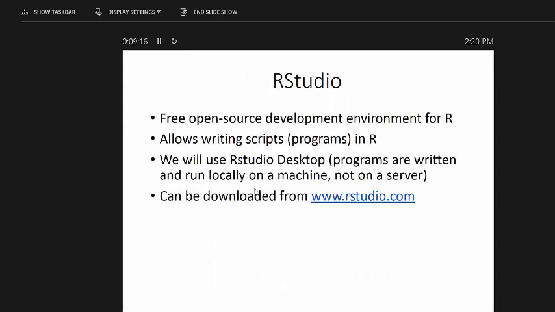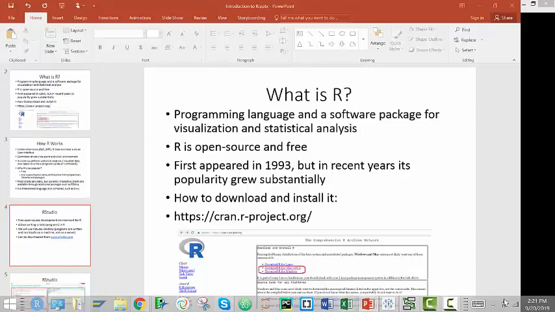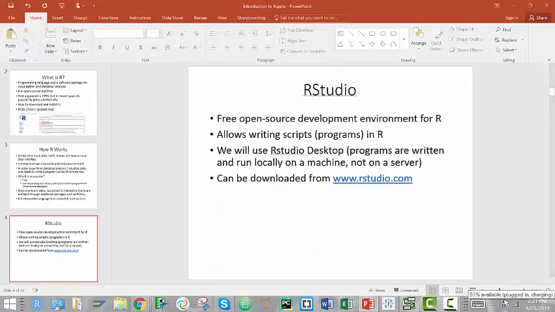So RStudio, what's RStudio? Well, first of all, let's go ahead and take a look at R, okay? Let me go ahead and exit out of this thing. You have R actually installed on this machine, or at least you should have it. So, here's what I'm going to do. Look at your desktop.